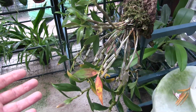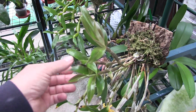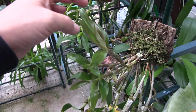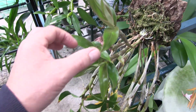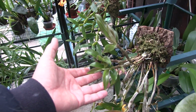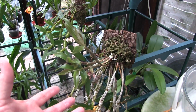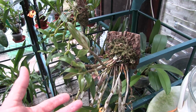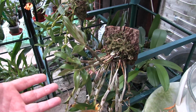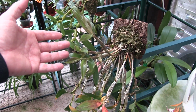Well, I've never really rested this one, and I certainly won't be resting it now. I've got to push these canes on. So even though they will grow a bit slower because of the light levels, I don't want them to stop. You can see they're all in active growth here, new leaves coming out of all of them, and new roots. So I don't want those new roots to fail. I don't want those canes to slow up. So I will just carry on feeding and watering this one. Now, okay, the feed level will be lower because it won't be growing as fast, but it is growing. So it needs some food and it will need hydrating. So we'll keep that one going and see how it pulls on.